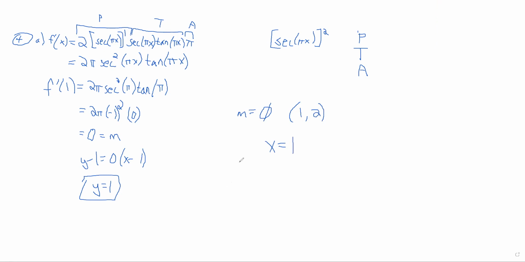When it's horizontal, or when the slope is zero like this, then it's whatever the y coordinate is. So if the slope was zero and the point was still 1, 2, then your line would just be y equals 2. But yeah, always give a tangent line if it's asking for one, even if your slope is undefined or zero, because at least you'll get the line. And chances are you only made one little error somewhere else. So you would have lost maybe 1 point as opposed to losing 2 or 3 if you stopped.